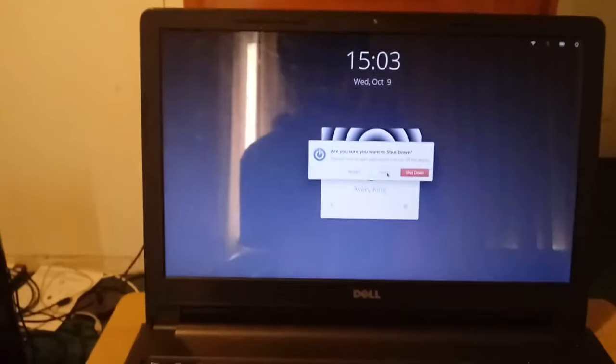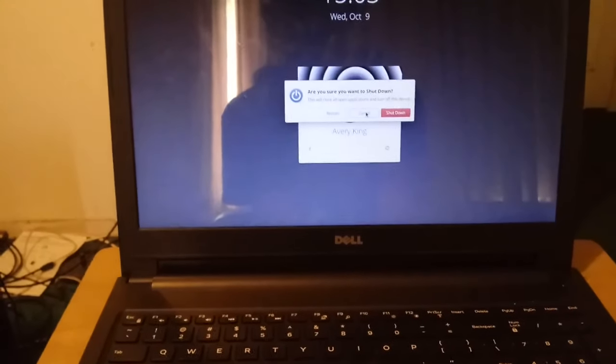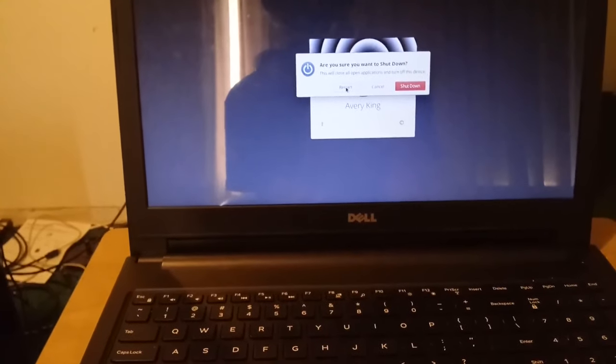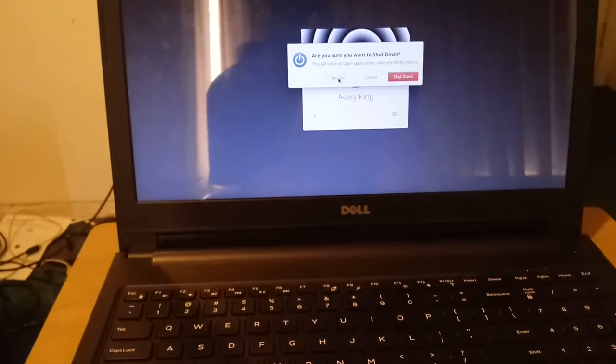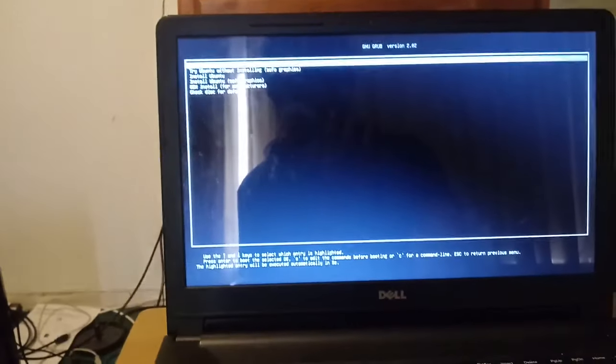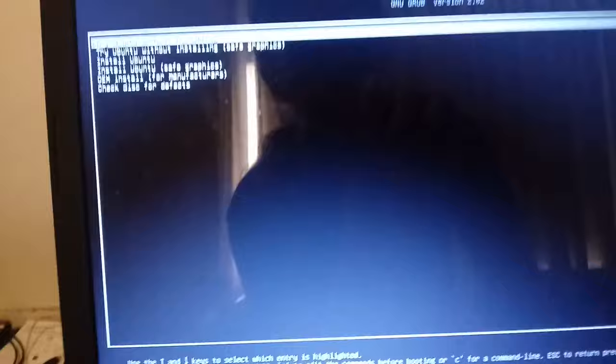And, yeah. So right now we have Elementary OS running up. So we're just going to restart this. And here we go. So yep, I'll be right back once we get to the boot menu. Yeah, that didn't take too long. Okay, so now we're just going to select it. I'm going to start Ubuntu up.